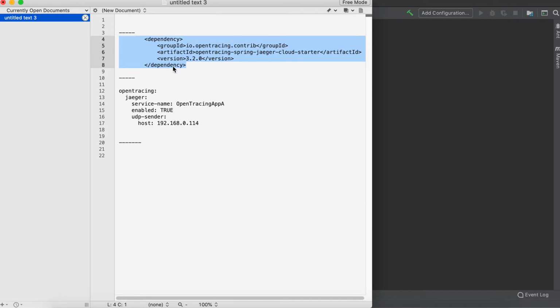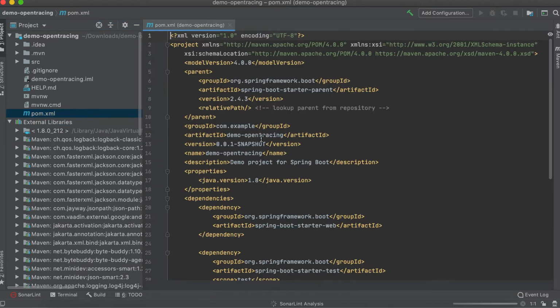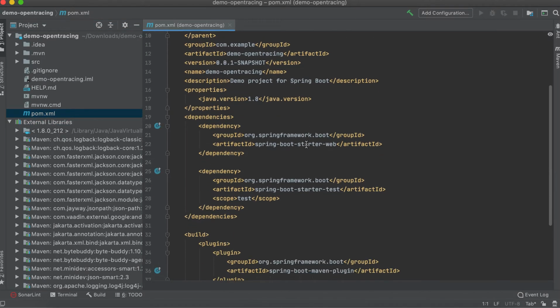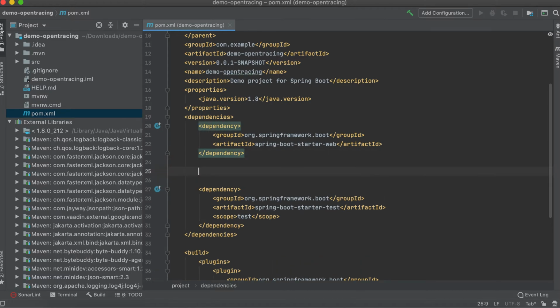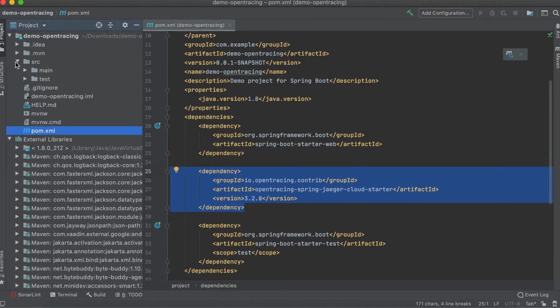In our Maven, we need to add this dependency, which is the dependency for the OpenTracing API. We need to add some configuration also.